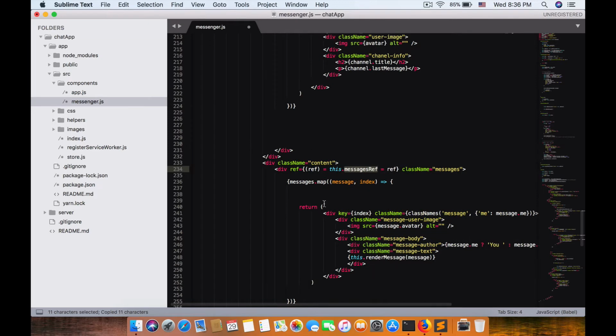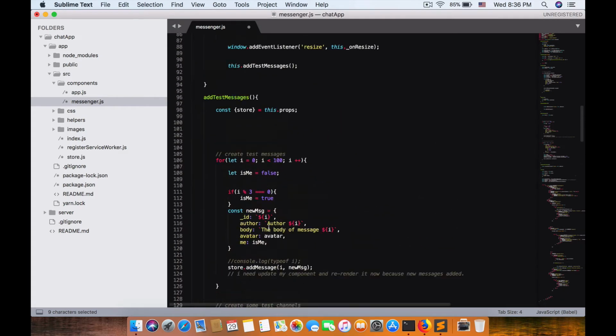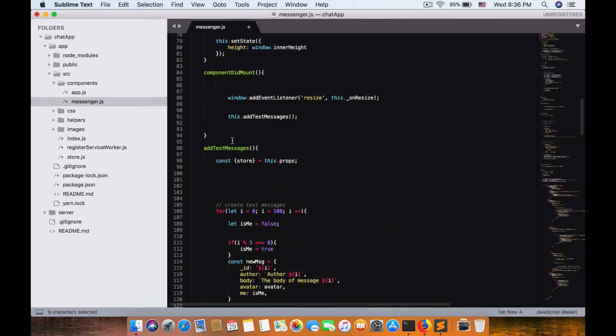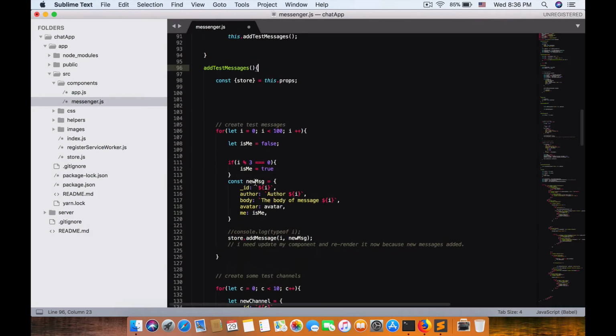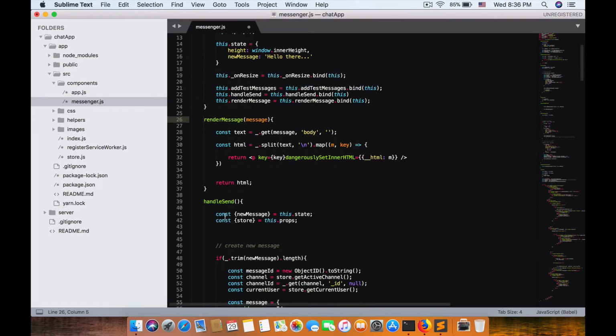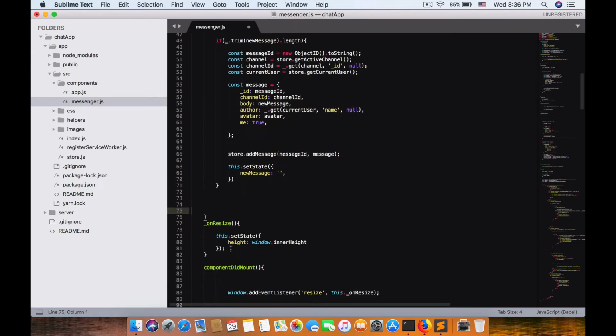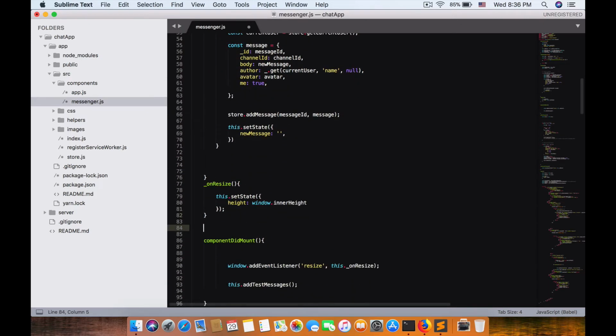So when we send the message, I can do this in render, or handle send message, or I think we can do this by componentDidUpdate.